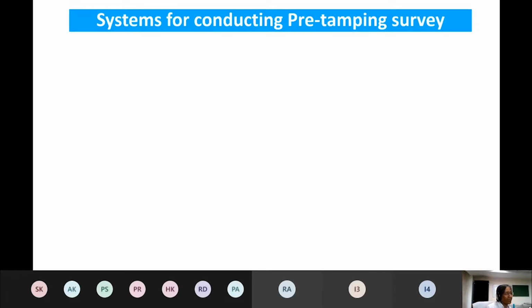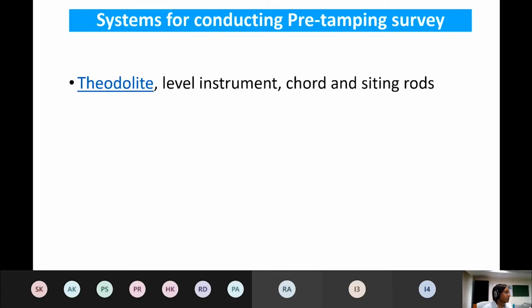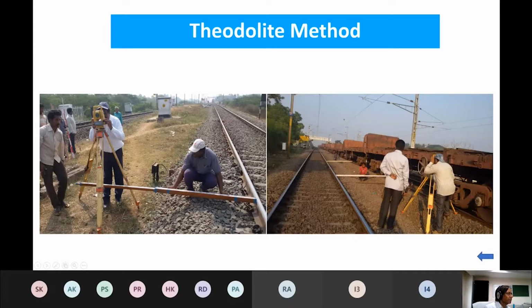Now the system of conducting pre-tamping survey. As we have discussed, the earlier alignments were done with theodolites, level instruments, and the coordinate sighting method. Like we can see here, they are working with the theodolite, and they are measuring the distance of the track where the theodolite is positioned.